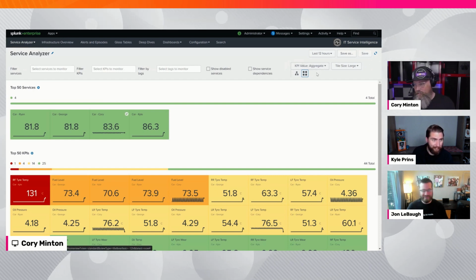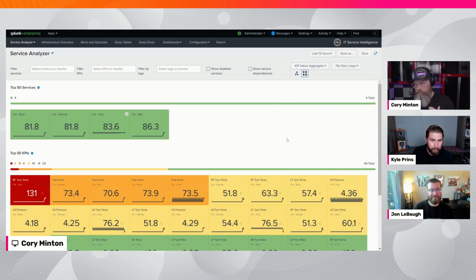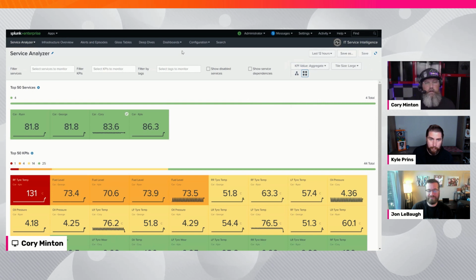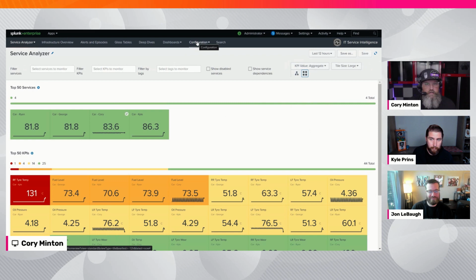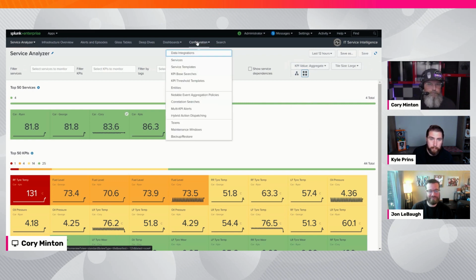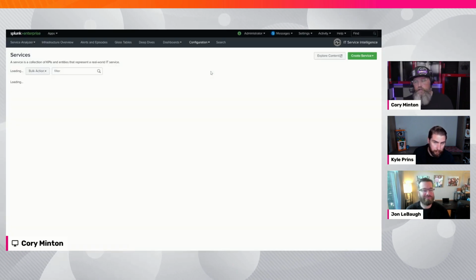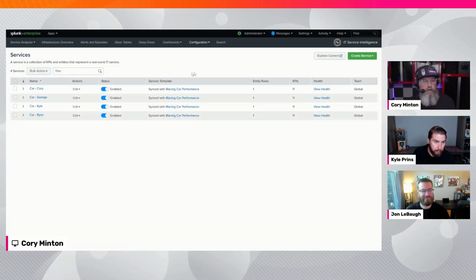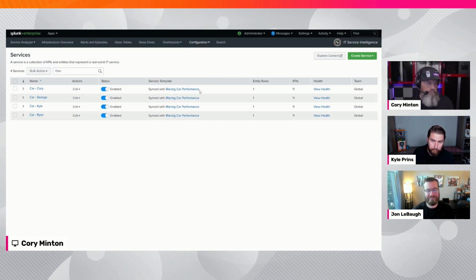Yeah, it is fantastic. And again, reminder, if you build anything new, put your initials on it, and the environment will be up for a while. So let's get to it. Building a service is pretty straightforward in IT Service Intelligence. We use our configuration tab, and we want to build a service. So we click on services, and in services, we'll have the opportunity to create a new service. And here you can see those 4 services previously are using a service template called iRacing Car Performance, which is great.